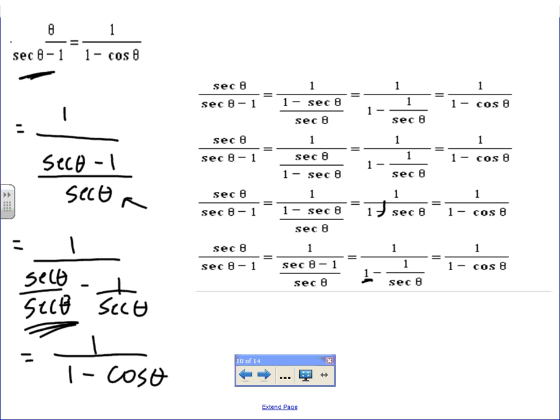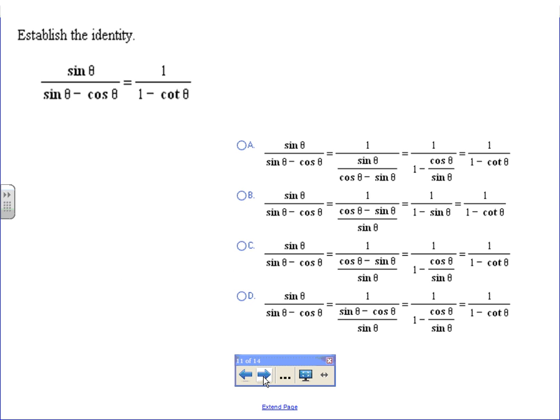Now, let's do another one similar to that one since I botched that one up with the answer choices here. Okay, so this is another one. If you look at these choices in this column right here, they've got 1 on top, so they've done a reciprocal strategy with this. Now, let's eliminate a couple of them from the get-go by the last step.